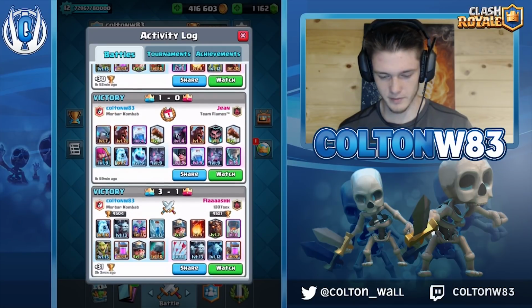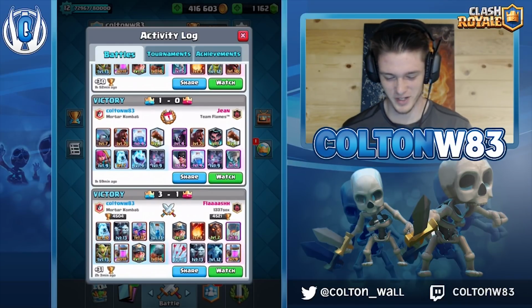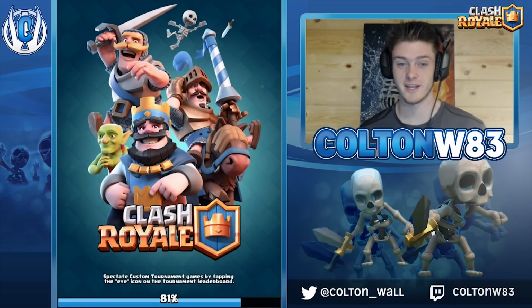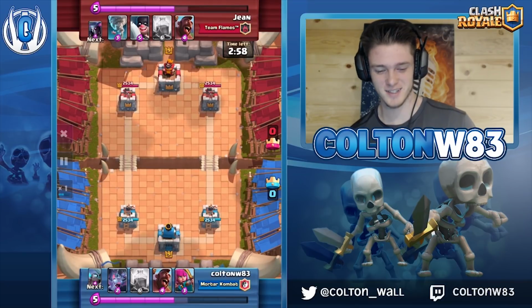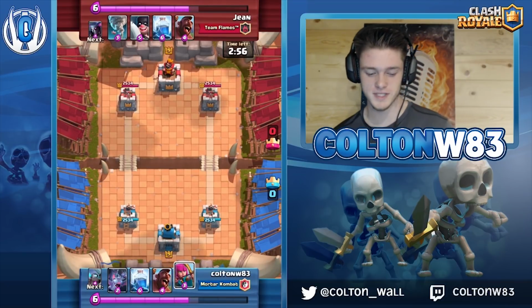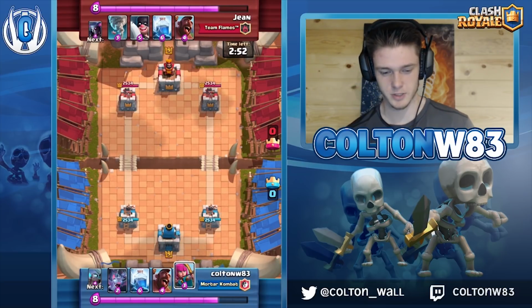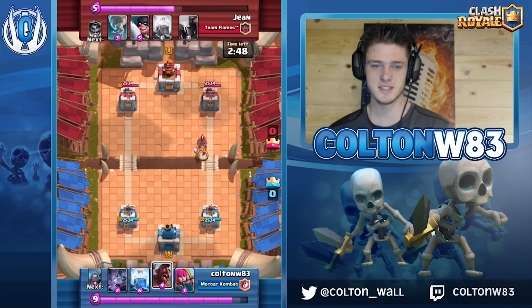So first off, we'll show, not the ladder matches, obviously. I played a couple in between because I was just wanting to wait. But we'll do this first. So this is a hard counter, obviously. He has Tornado, P.E.K.K.A., Bats. I have no Zap, and he also has Executioner. Just Executioner, Tornado, and P.E.K.K.A. are like the hard counters to this deck.